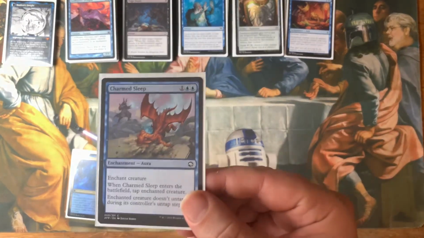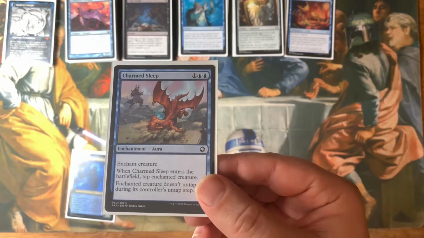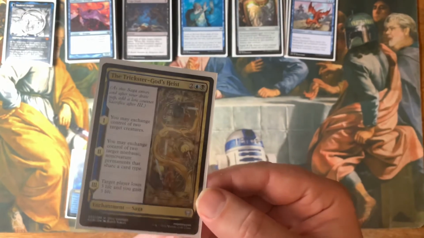Charm Sleep. We like putting things to sleep. Go to sleep. Go to sleep. You put this on somebody and they don't untap. Night night. I like this card. I like it a lot.